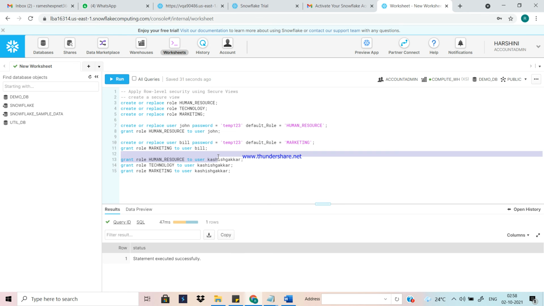We are going to create one more user: create or replace user, username and password. You can set the default role. What is the default role? It's the marketing role.